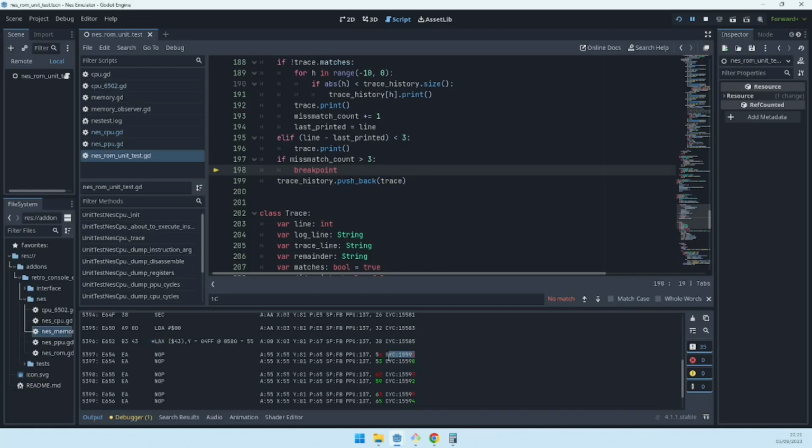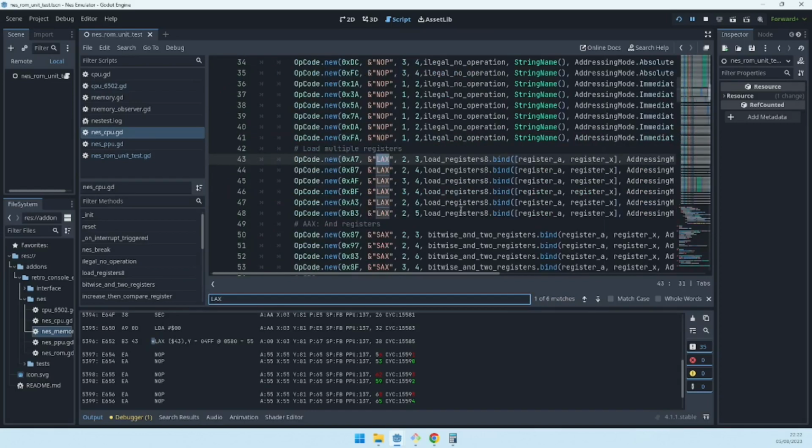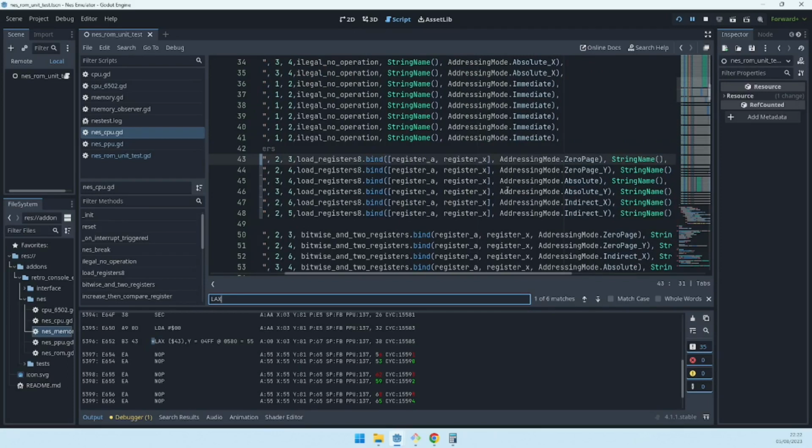So it wants one more cycle in LAX. This is an unofficial one, so let's see it in the NES view. Let's search for LAX, and the function is load registers 8.